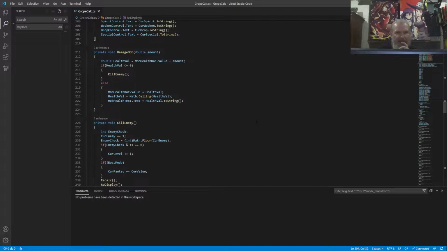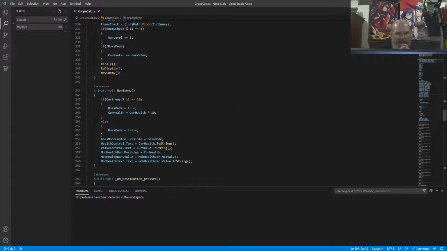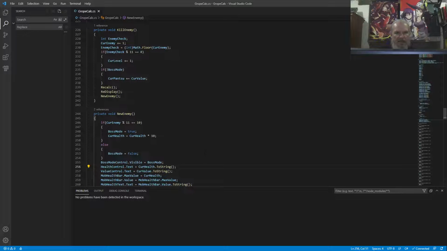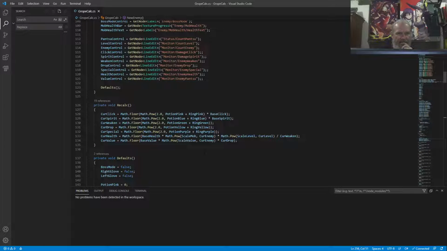Oh, I think I'm doing that in new enemy. So new enemy, the health control is current health to string.